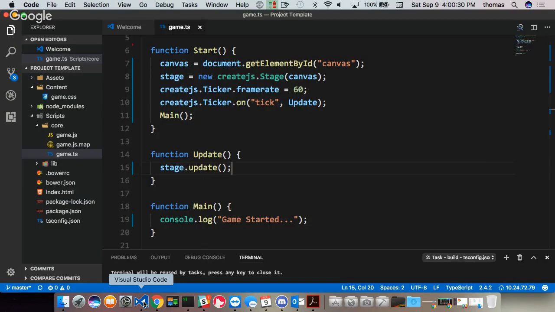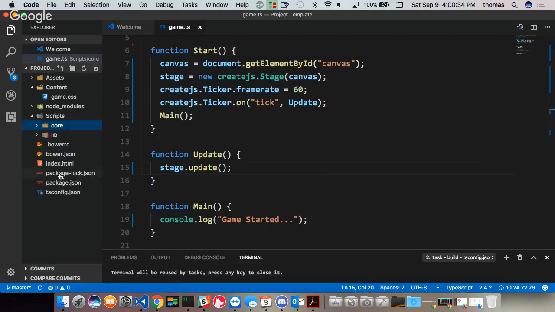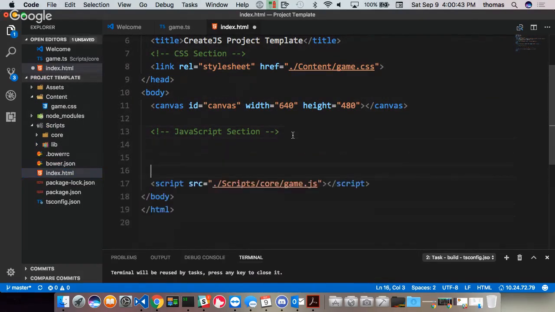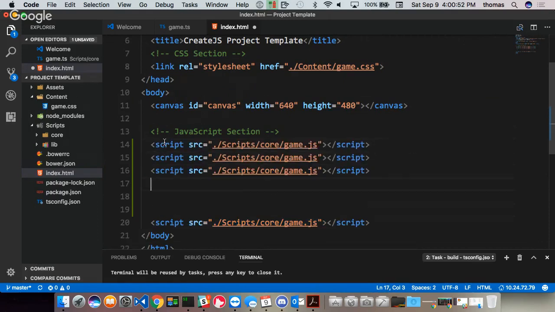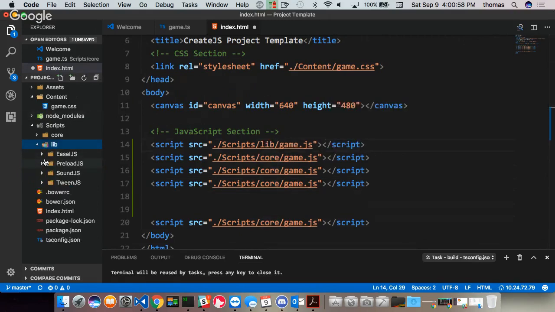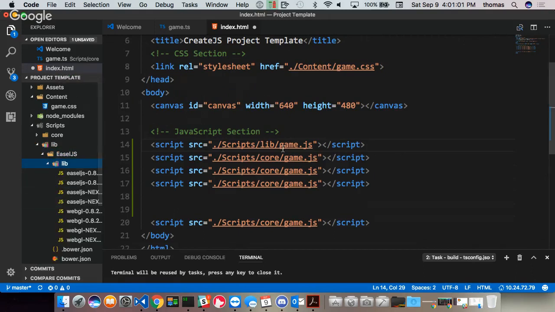Because in my index.html, remember, my index.html is my manifest. Did I load the modules for CreateJS right here? I have to load them, because even though I've downloaded them, it doesn't do it automatically for me. I've got to add these script files in here. So let me add a few more script files. I'm just going to copy and paste for now and change them. Under lib, notice where it is: scripts, lib, easel. Don't worry, I'll put this up online and you'll get everything after this. It's just the first time. easeljs-0.8.2.min.js.